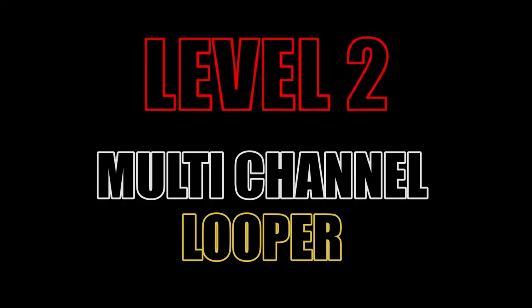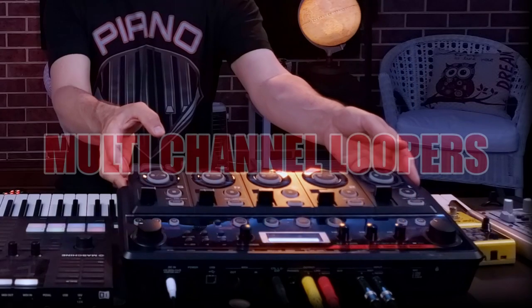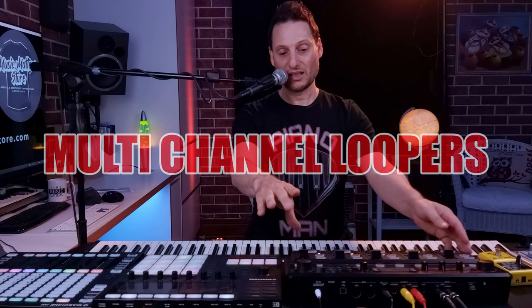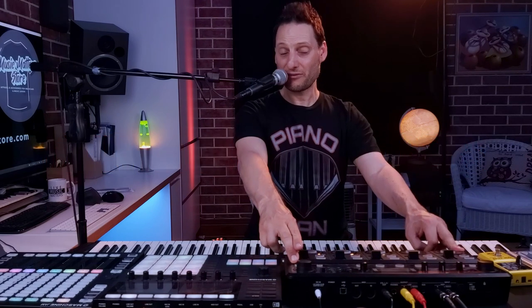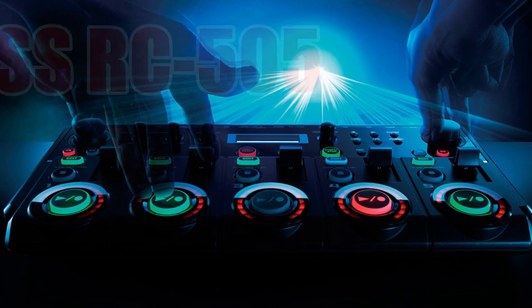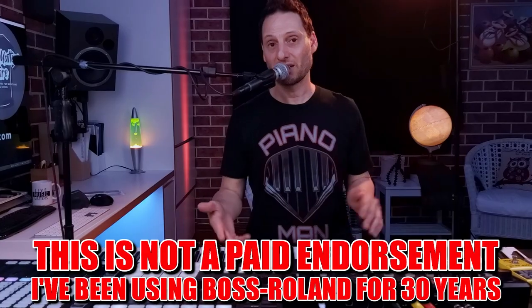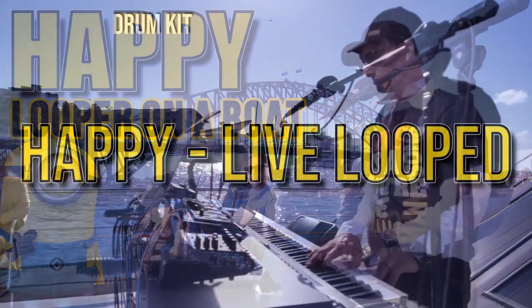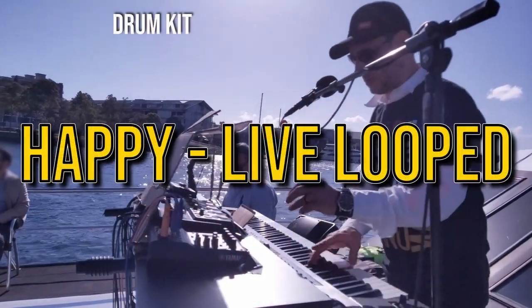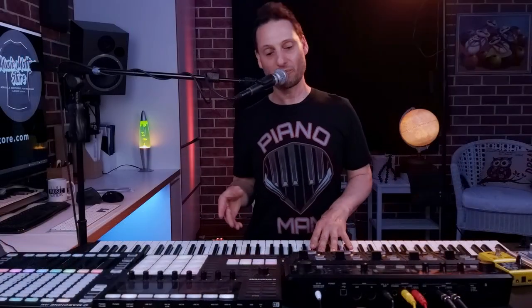Level two looping. If you can afford it, I would highly recommend a 5-track looper or something similar like this. This is the Boss RC-505. It's got 5 channels on it and each channel is a looper. When you get something like a 5-channel unit, you really have a lot more versatility to stop and start different sections you record. So you might want to start by laying a rhythm track with your instrument — get that rhythm down. This piano has drum kits on it, or you can also try some basic beatboxing.